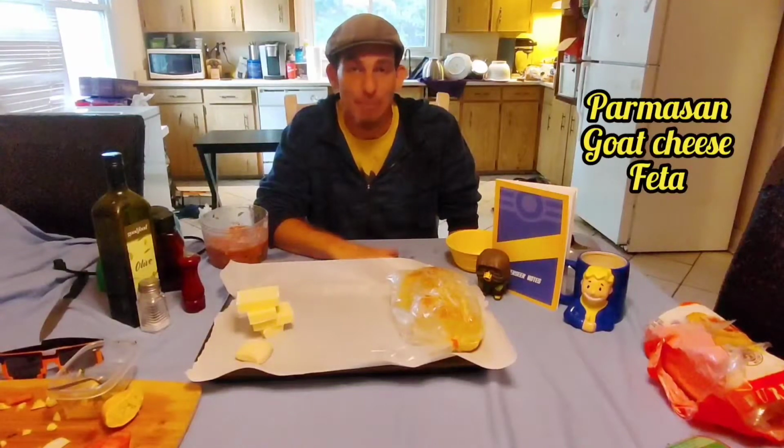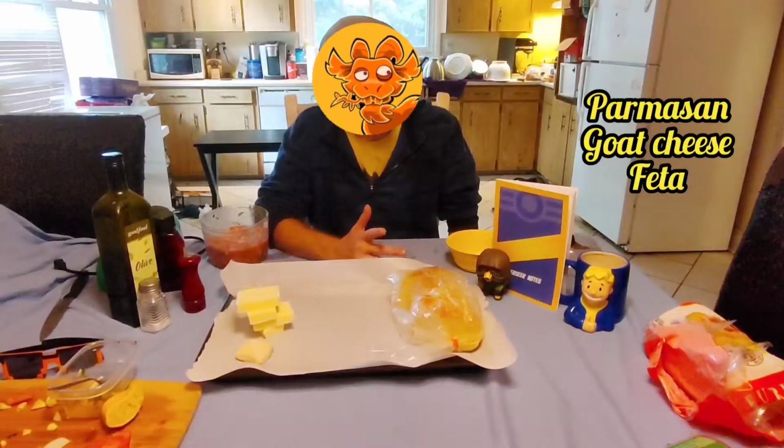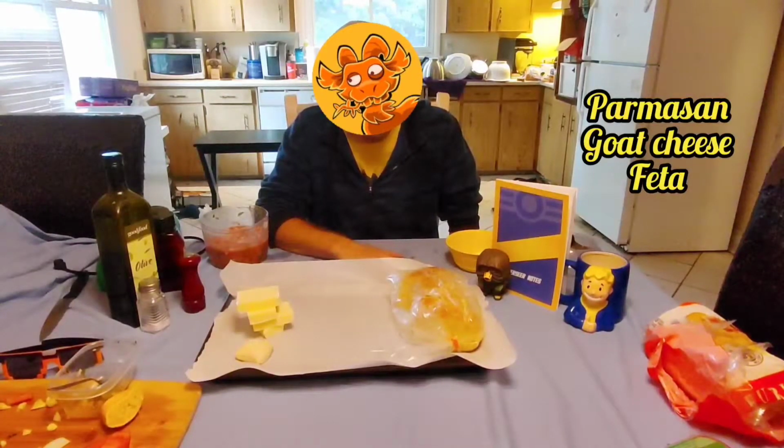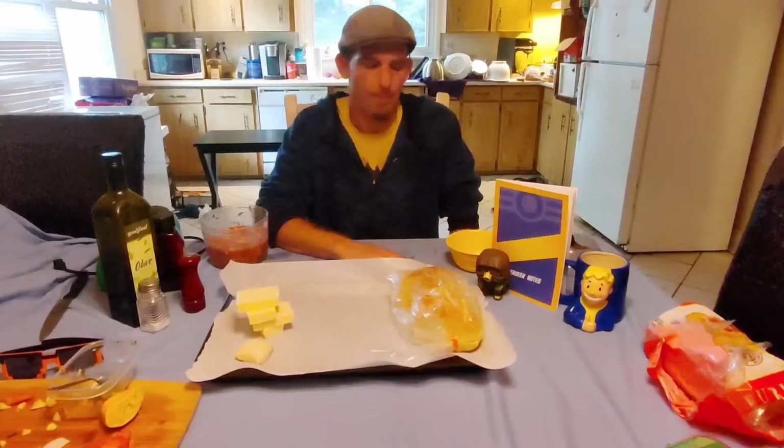Or if you would like to add Parmesan or goat cheese, do that at the end. Did I say goat cheese? That could be good. I was talking about feta. However, goat cheese could be too. So goat, feta, or Parmesan you put on at the end.